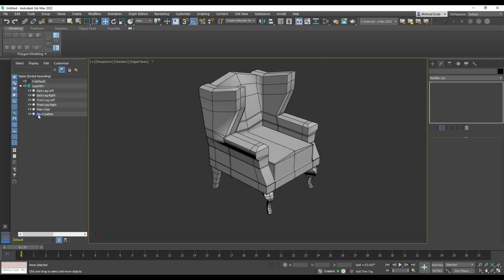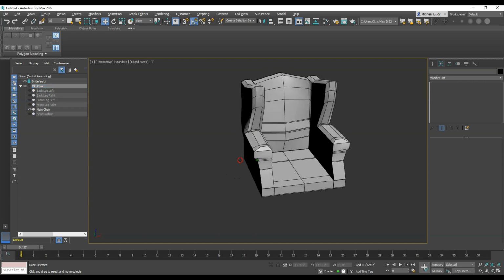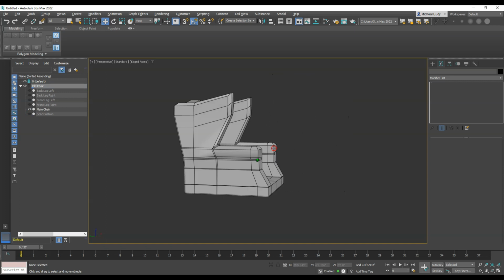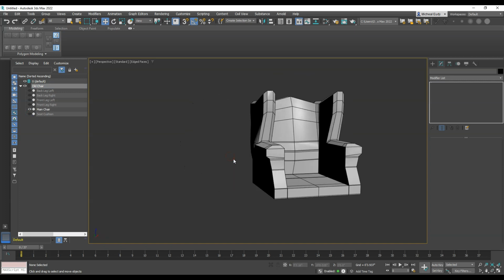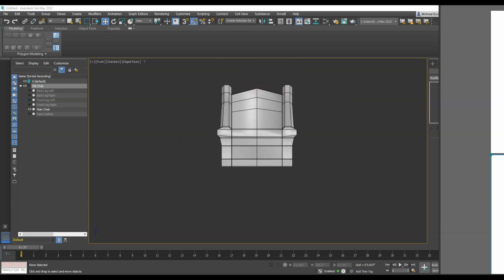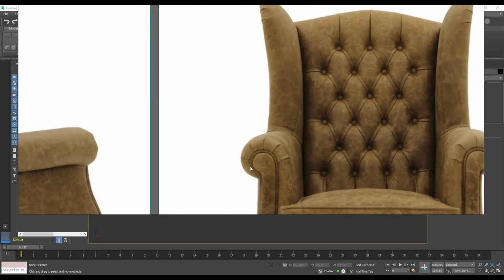So let's go ahead and create a layer for the old chair, so it's easy for me to hide and unhide. Okay, let's just focus on the main chair part of this. One of the hardest things is creating things that are round, especially trying to create things round from something that's a box.